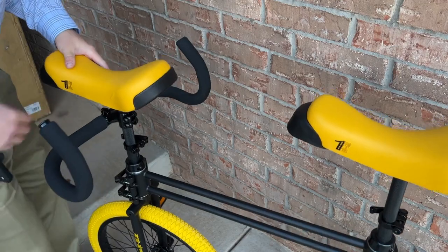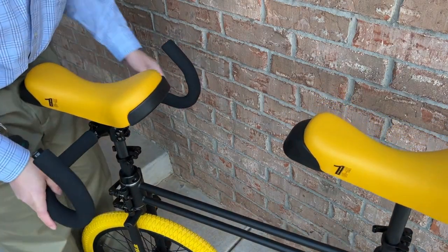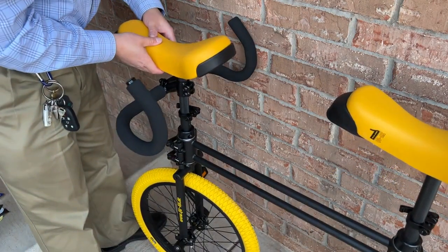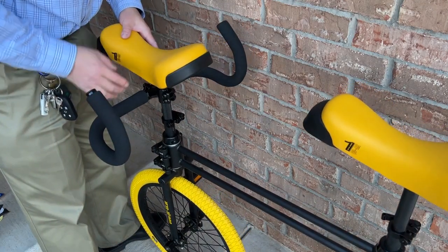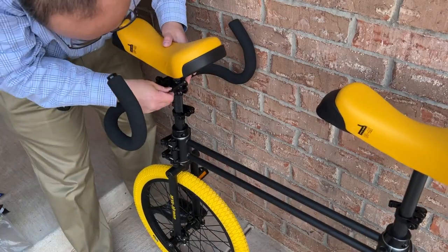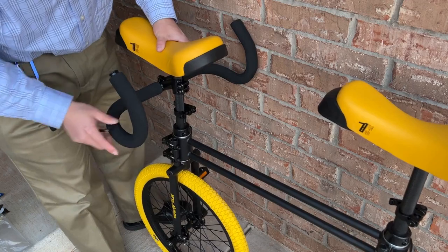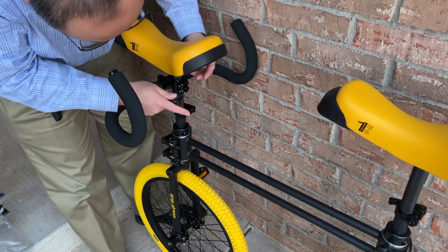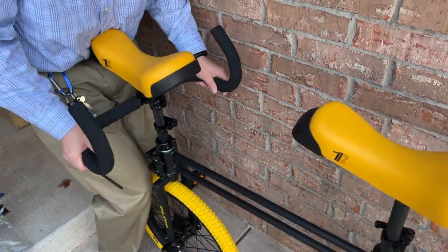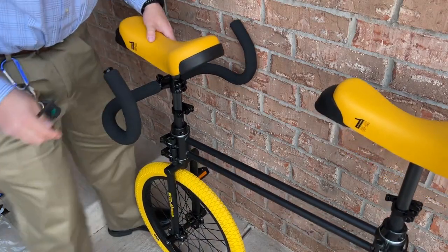Okay, I think that's tight enough. This is tight enough. I just need to make sure the handlebar is aligned. Just need to tighten this too evenly. I think it's okay now.